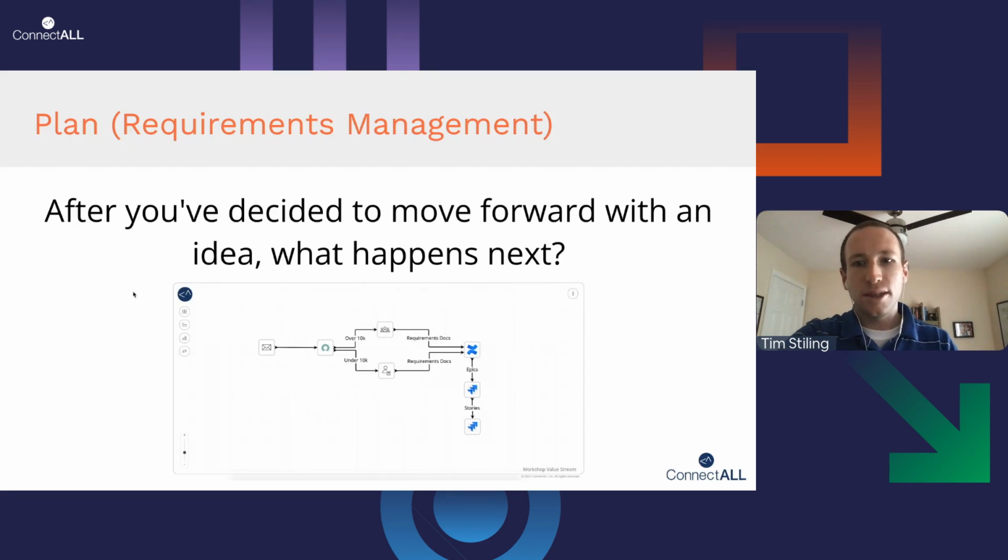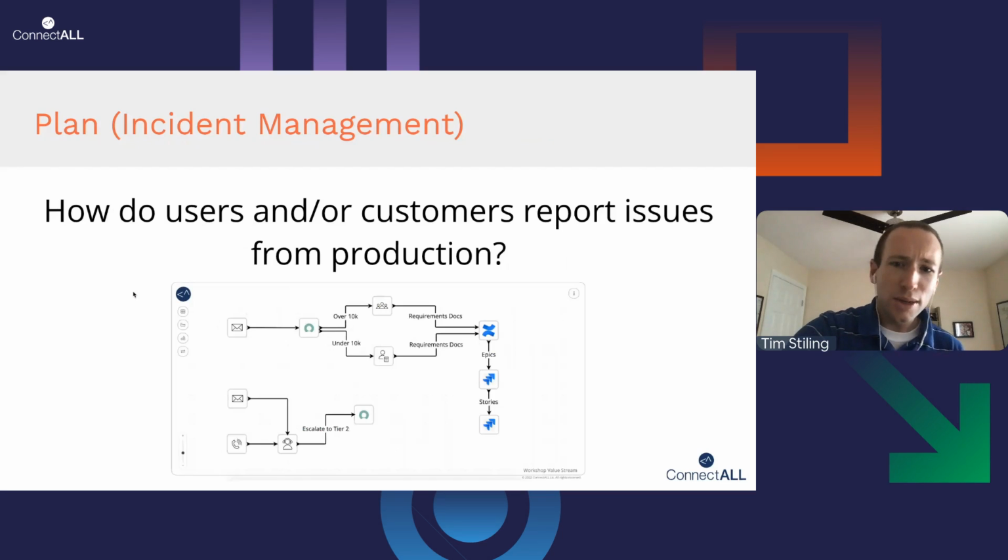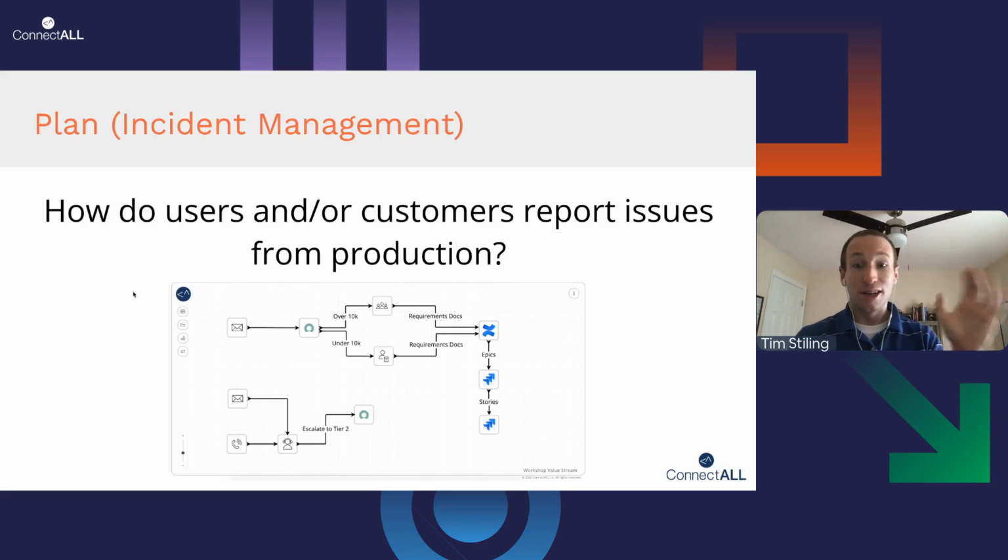All right. So as we take a look at the next step, let's go ahead and think about the other side of the coin. So we walked through what happens if somebody comes up with the next big idea, that feature that's going to change everything. But what if it's not a new feature, but instead there's an issue in production. Somebody is trying to access the cart online and it doesn't work.